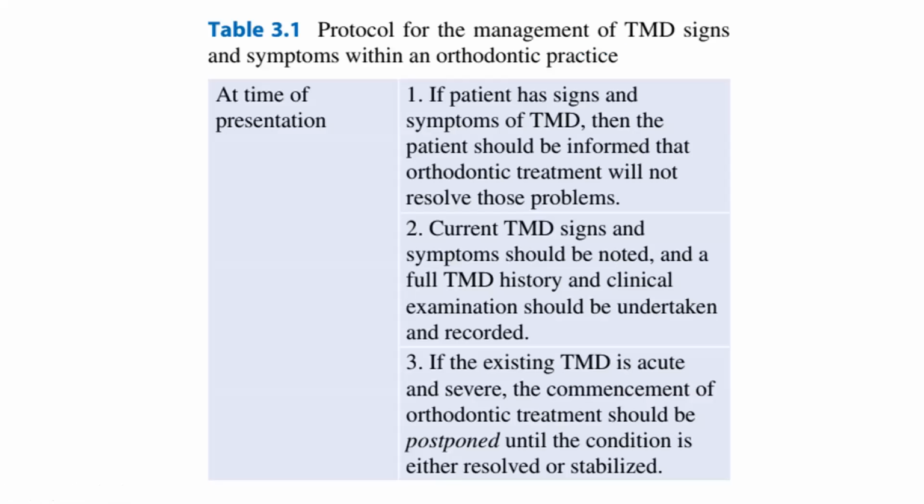And for the management of temporomandibular disorder signs and symptoms within an orthodontic practice: at the time of presentation, if the patient has signs and symptoms of temporomandibular disorder, the patient should be informed that orthodontic treatment will not resolve these problems. The current TMJ signs and symptoms should be noted, and the full TMJ history and clinical examination should be undertaken and recorded. If the existing temporomandibular disorder is acute and severe, the commencement of orthodontic treatment should be postponed until the condition is resolved or stabilized.